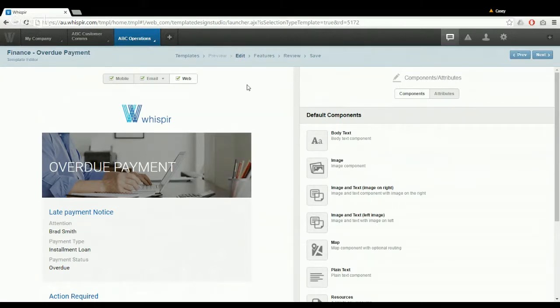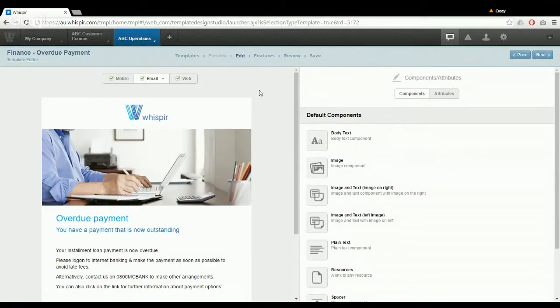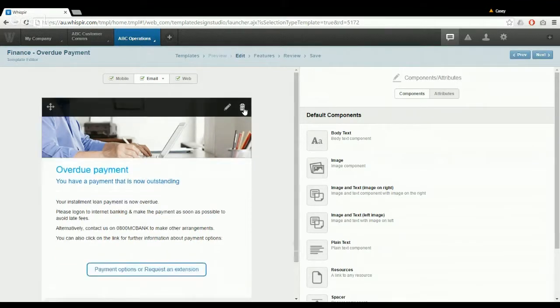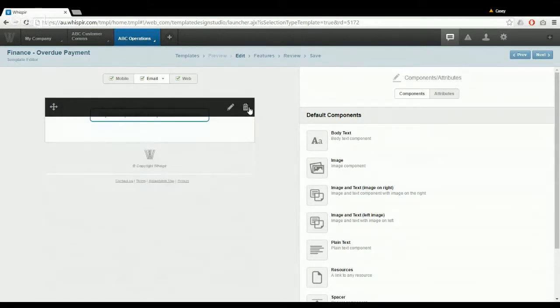So let's go and remove the content from the email channel now so that we can then focus on the mobile and web channels. To do this, I'm going to select on the email channel and remove all of the components here. As I remove the last component, you'll notice that the green check against the email channel is now removed. This signifies that the channel will not be used when a message is sent to a recipient. Now that I've removed everything, it's time to go and work on the mobile channel.